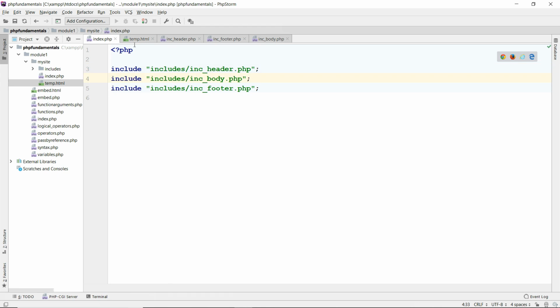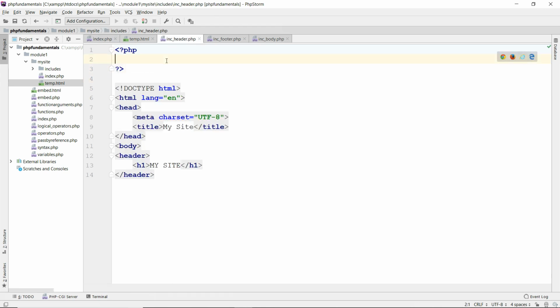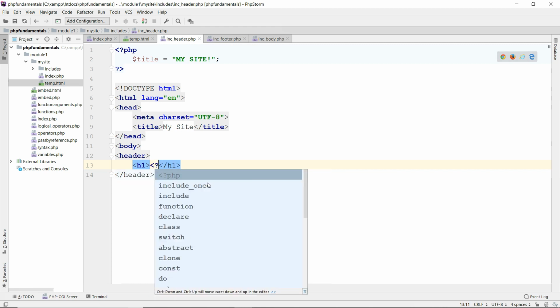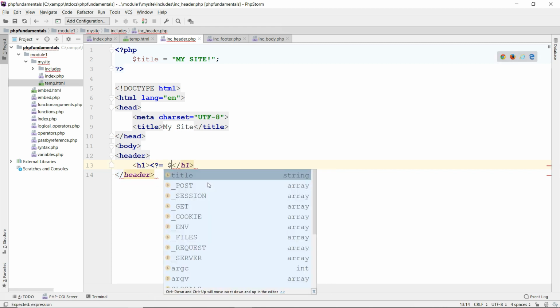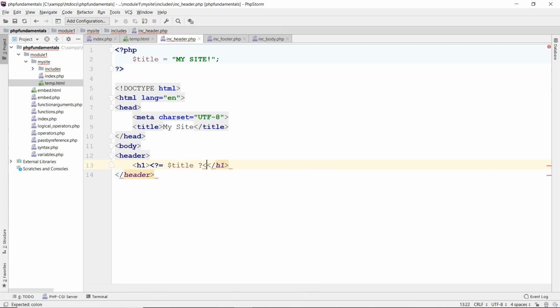Okay. So now back in here, if I were to create a variable, let's just say the name of my site, the title here, right? So I could say something like title is equal to my site, and put an exclamation mark to make it a little bit different. And I can include that in here now because it's a variable. So I use the expression, right? And then just put title here. And that will display the value in the title page.